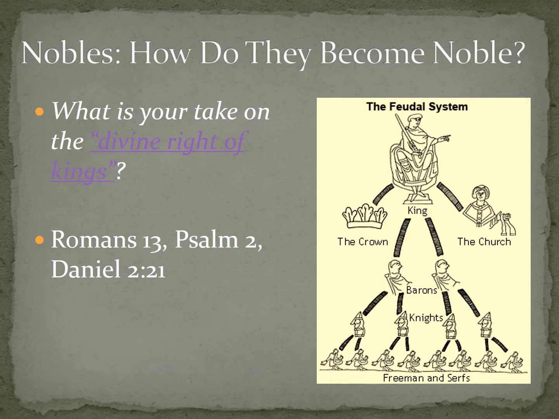Daniel 2:21, we referred to this earlier in the course, but just that, right, authority does ultimately come from God. He appoints kings, and he takes them down. So again, if we wrestle with this, and people have wrestled with this for a long time, how do nobles become noble? Well, they might take it by force, but as Christians, right, through our lens of faith, we can trust that God's got a hand in the matter, and we don't need to worry, even if they're abusive and oppressive.